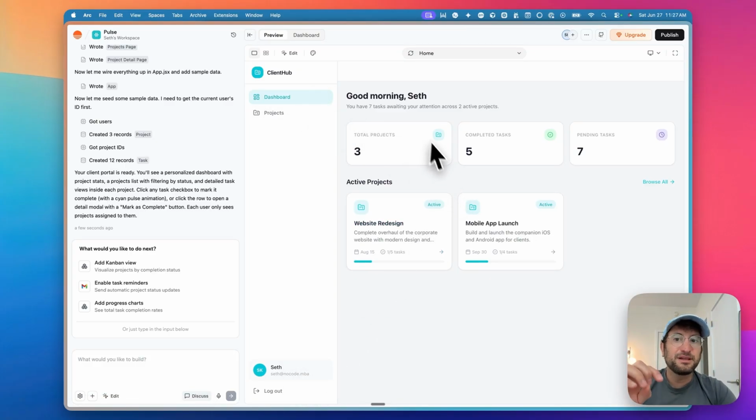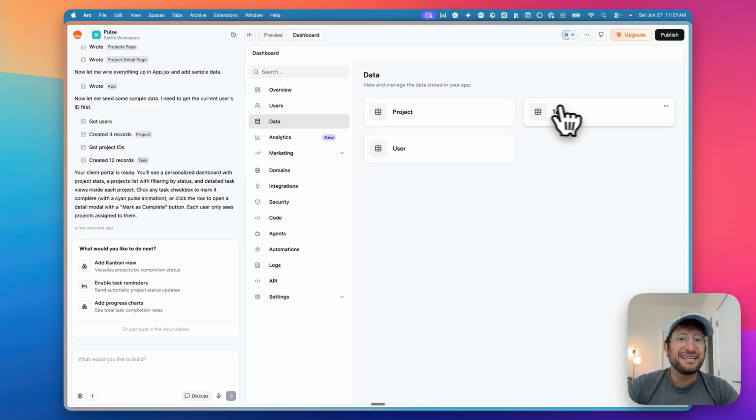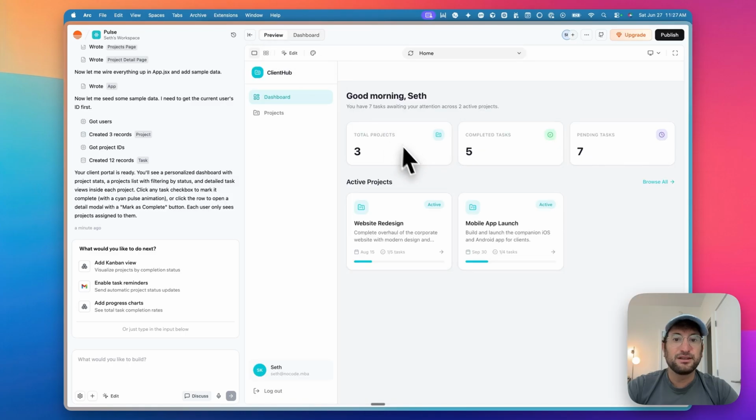We also have a database. So if we go into the dashboard here and we go to data, we can see the database tables that were created. And there's also dummy data that was created as well, so I can look and see what it actually is instead of just a blank page. So here we can see the database tables and rows that were created, and then we can see that here with projects, tasks, and pending tasks.